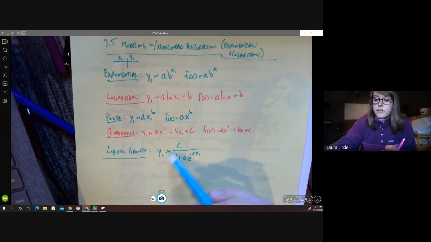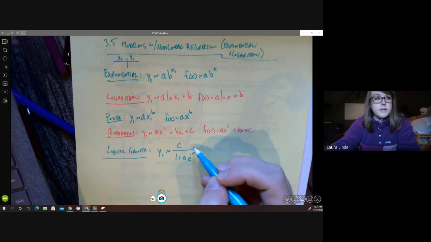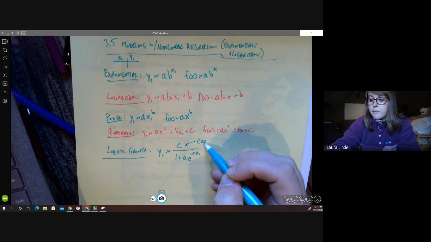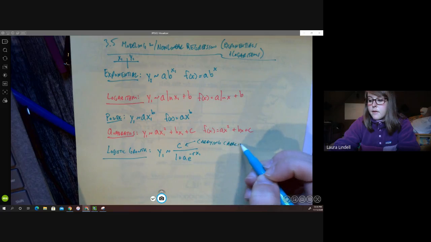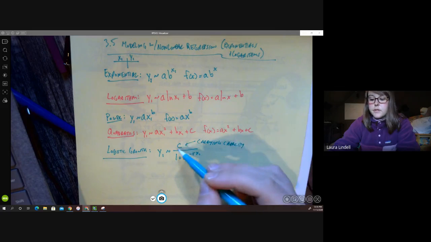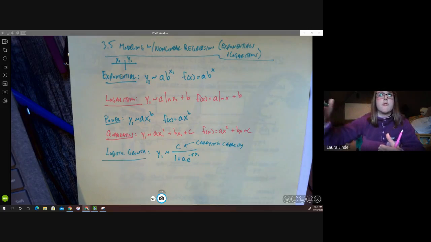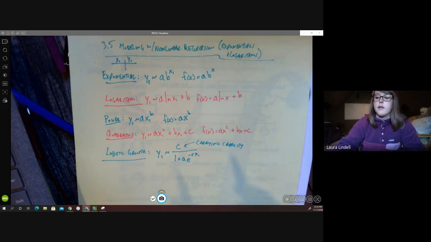So that's where the logistic growth model comes in. And we won't talk about this one too much more today. It's just an interesting thing to think about. So C is your carrying capacity, which is that number at which point the population can no longer grow beyond that point because whatever ecosystem or environment it's in can no longer support further growth.